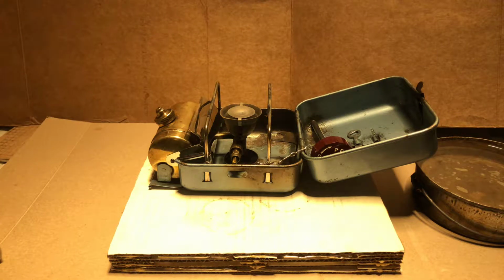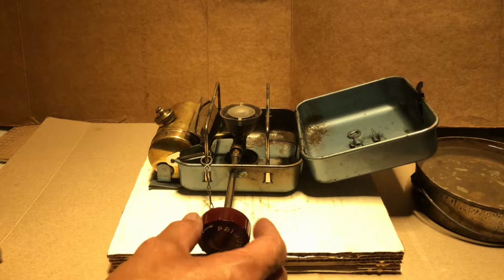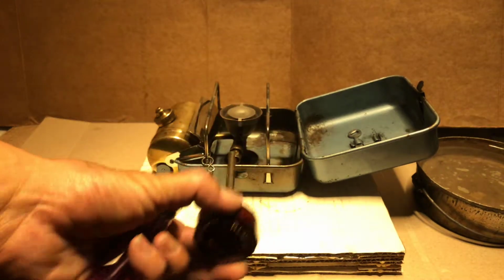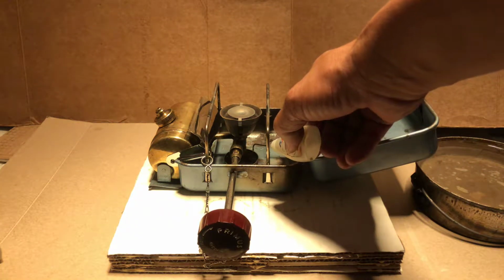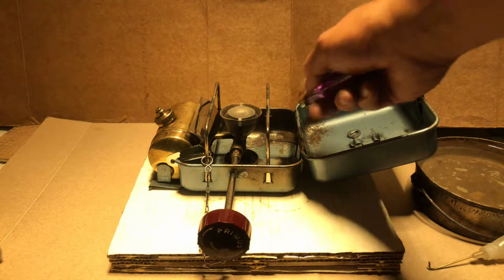This is the Primus 8R, the same as the Optimus 8R. Said this was made by Primus. Denatured alcohol.